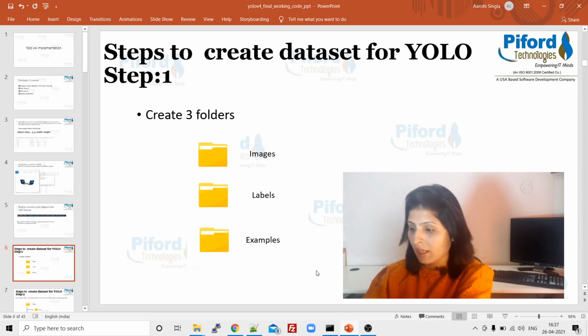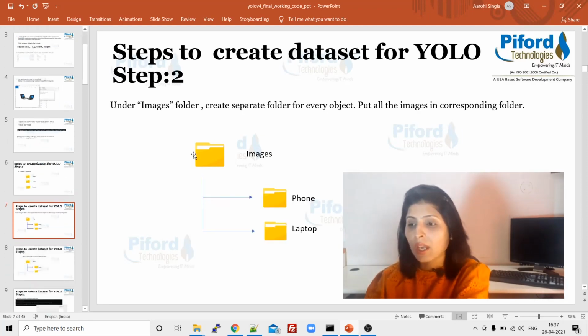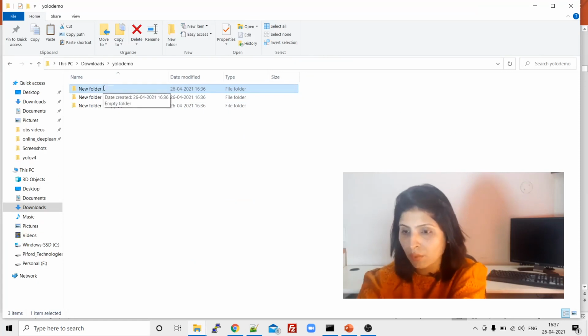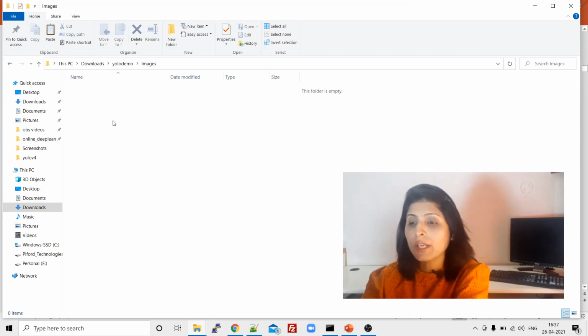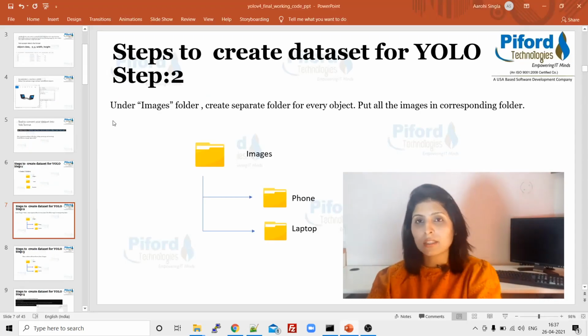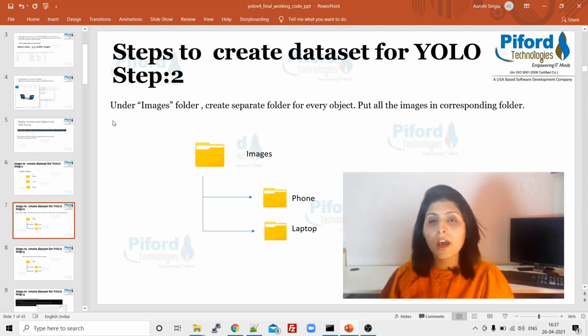All right, now the next task is under the images folder. Now create folders as per your classes. Let's suppose you want to build an object detector which can detect 2 separate objects, for example laptop and phone.